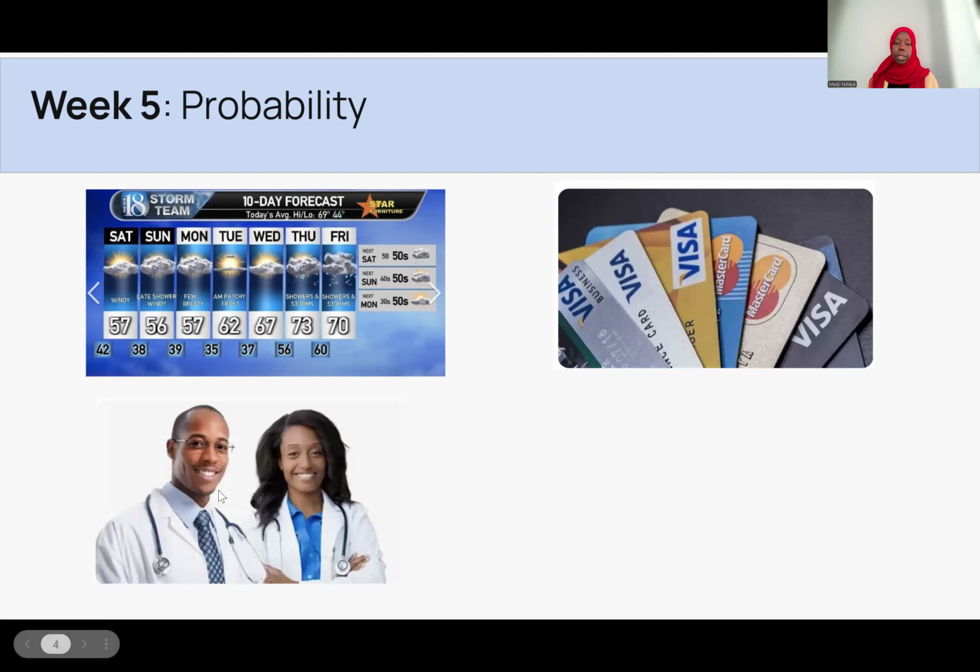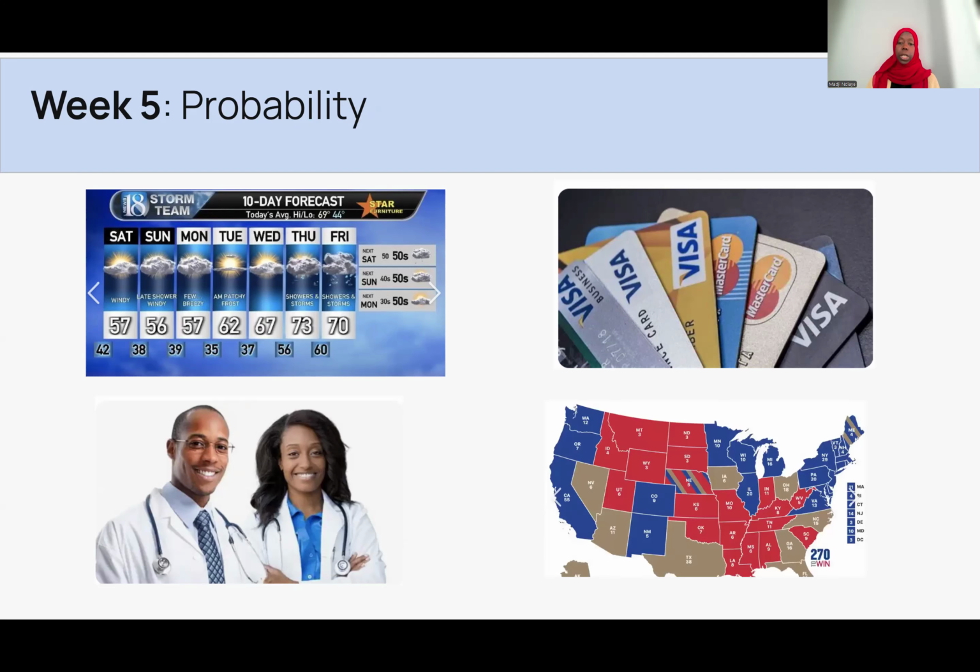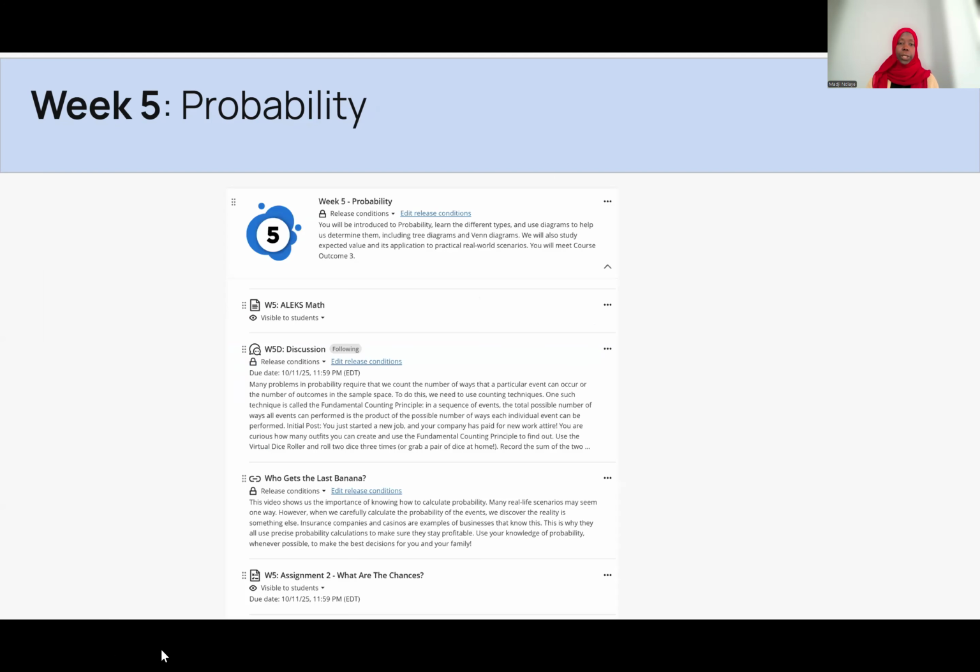Also, doctors use probability all the time when they're thinking about what's the probability of survival if I put the patient on a certain type of treatment. What's the probability of success? Or certain patients may not be a great candidate, say for a surgery. So what's the probability there? So all of that are things to consider. And of course, in elections, anytime there's an election, we are always thinking, what's the probability that this candidate is going to be winning this state or the other state? These are just examples of when we see probability, but we can see it in so many other areas.